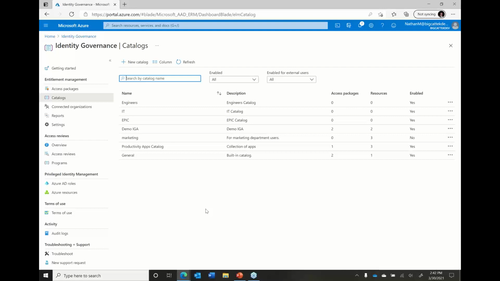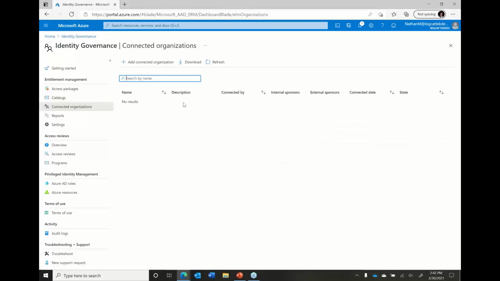We can do it based upon application, or if you're IT, or if it's engineers, all kinds of different ways. And then we can create a catalog and then assign different access packages to those catalogs. Connected organizations, this is where I can connect an external provider or Office 365 tenant.